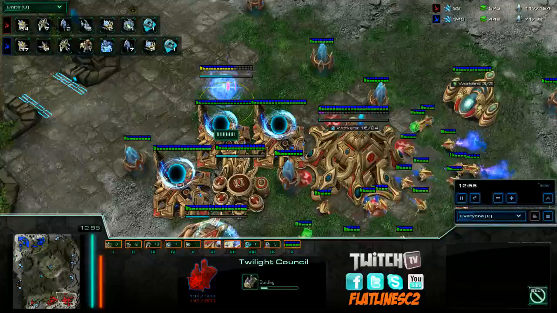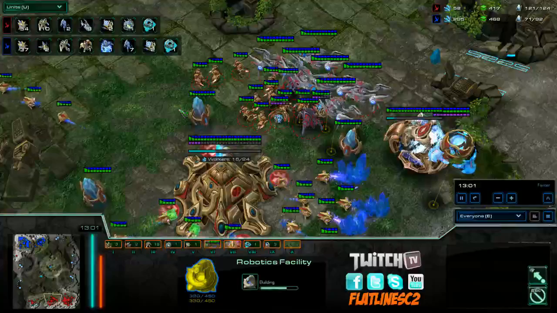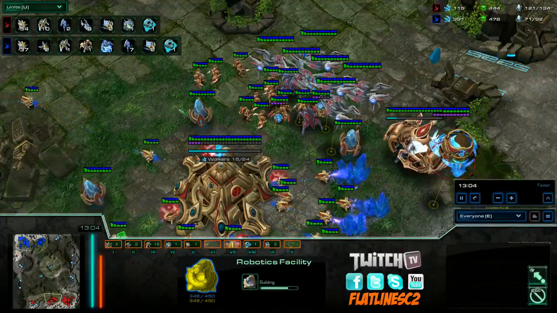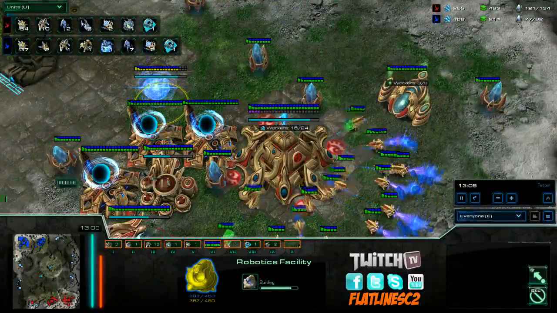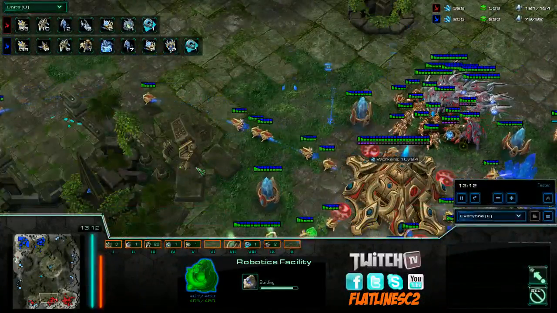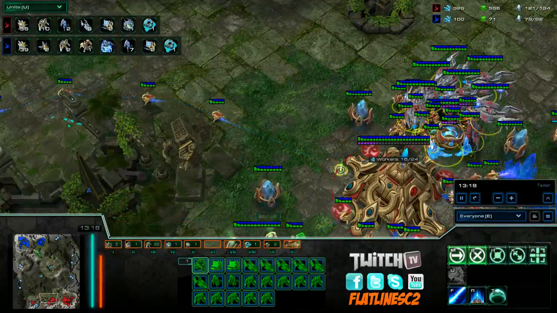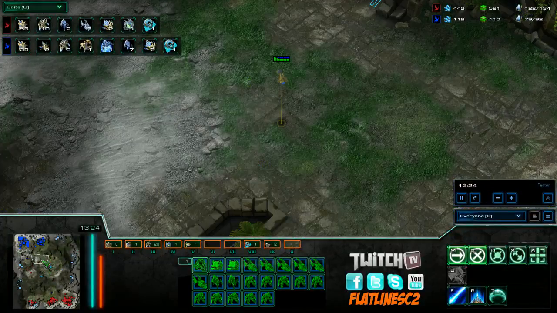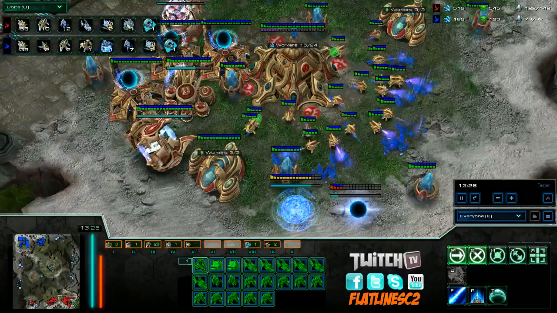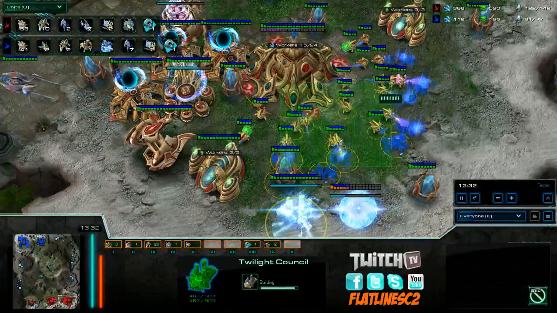So I'm going with a Twilight Council and a Robotics. The Robotics is there for a permanent detection with my army. I feel a lot better with that. Of course, you could substitute this for a Forge and get some cannons to play a little bit more defensive in that case, but then you can't really move out that much with your army, and I feel like I want to move out and kill him pretty soon, because he just took too much damage. This is just getting worse and worse for him. The Twilight Council in this regard is to get charged and to get Archons.